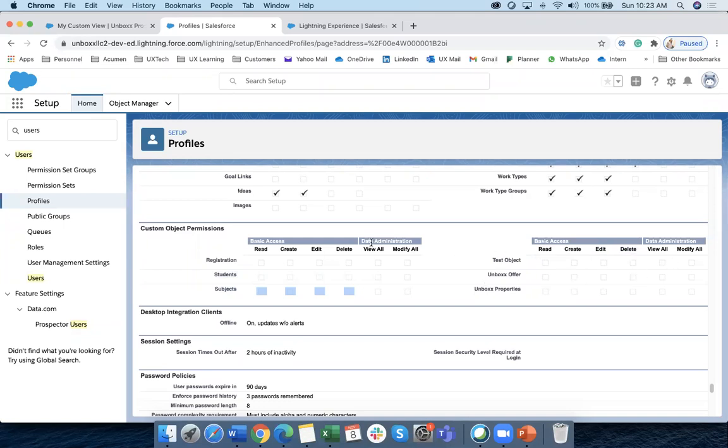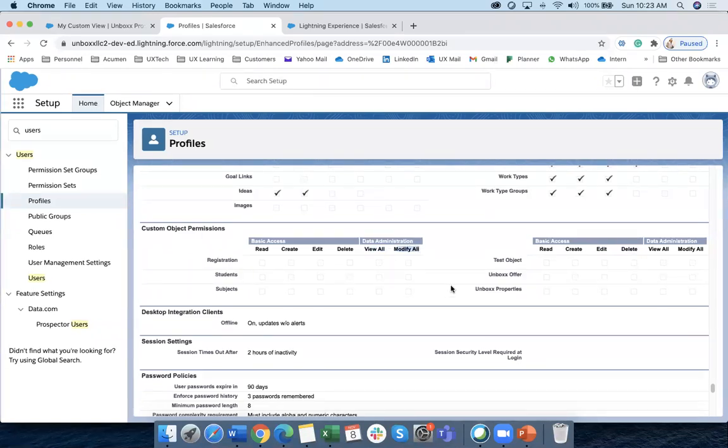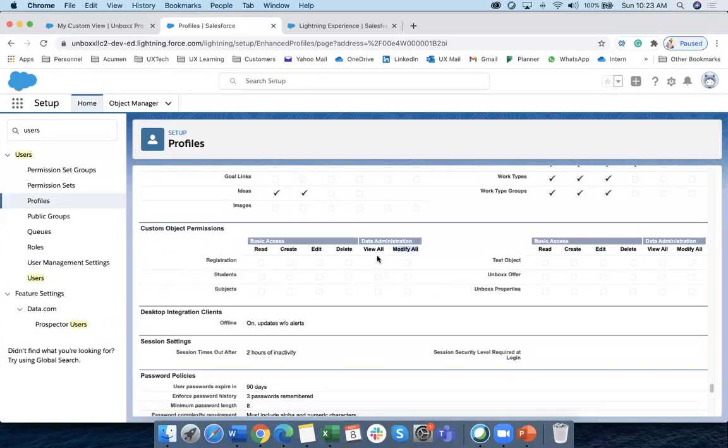Now there is also another column called data administration, and that's where you see view all and modify all. So what is this for? As a regular user, I would rather not give this kind of access to any other regular users, okay? Admin, fine, no problem. But in some organizations, there is a dedicated person who is an administrator of the system and also a data administrator.